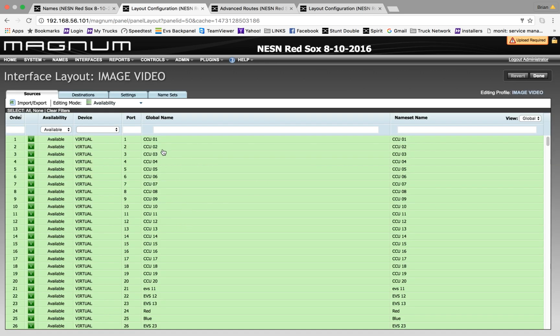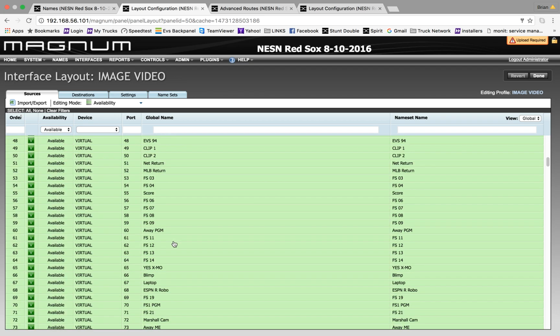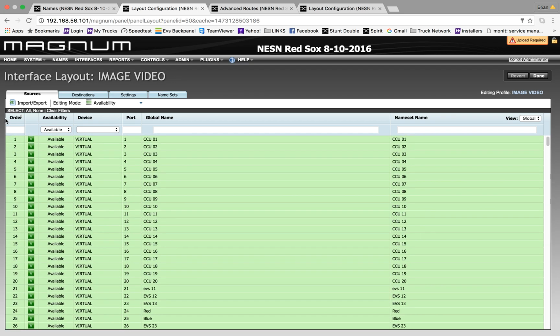this is going to look at what image video can see, what's available to image video for naming purposes. And it looks at the order number that's on here. So if you created a new subscription, for example, and you want image video to be able to see it, you would have to add it. You'd have to go to something and it would show up as unavailable or go into the blank space, and you would have to make it available by clicking on it. And then in the image video, you would have to go to the bottom of your list of your sources that's in there and put in this number and the name that you called it.